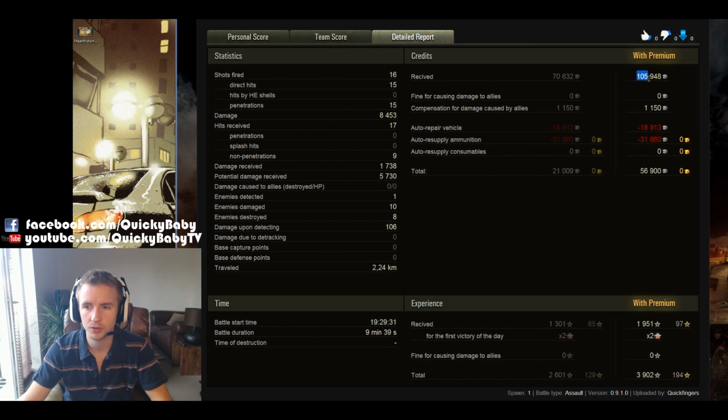So we made 105,000 credits this game. The repair on the tank was nearly 19,000, and the ammunition resupply was nearly 32,000. So even though we fired a couple of heat rounds in the middle, we still made 56,000 credits profit, which highlights that with careful use of your premium ammunition, it doesn't have to cost you anything. In fact, it's going to make you money.